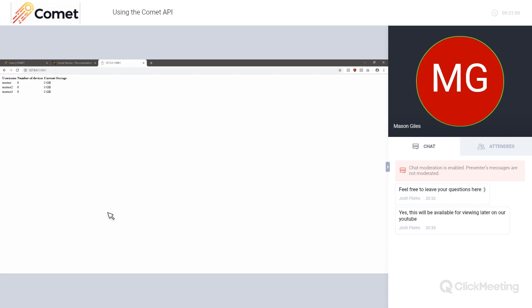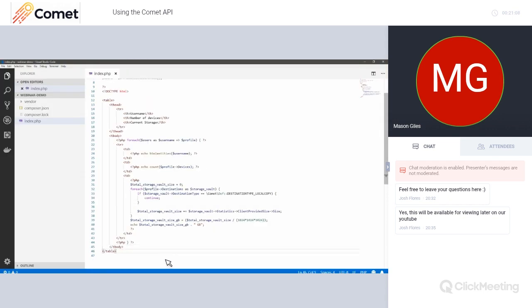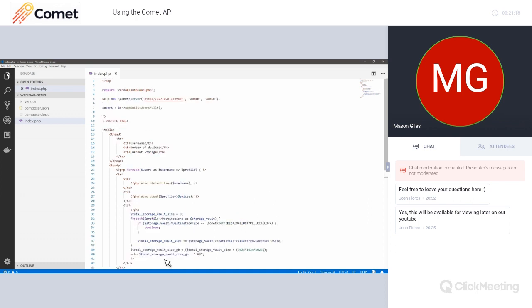If I refresh, of course, it's still 0 because this is great sample data. But yeah, and so we can keep doing this forever. I mean, maybe you want to bill based on something else. Maybe you want to report some other field. But this is really just a super simple example, 50 lines of how you connect to the Comet server with the API and start producing a table report that's custom for your requirements.